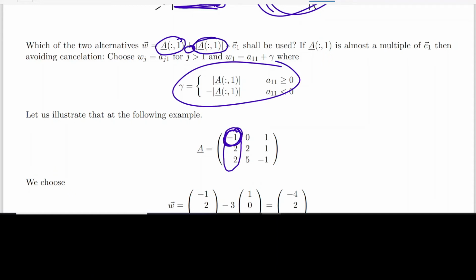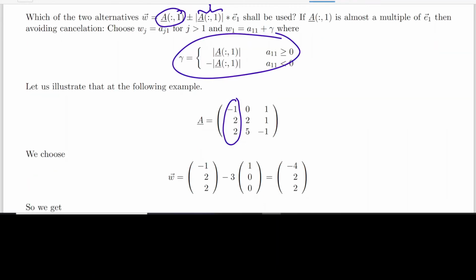And then the length of that vector. So we need the length of that. The length is -1 squared, which is 1, 2 squared, 2 squared. Add them, it's 9. Take the square root, it's 3. So the length of that vector is 3. And this means that in our example, this here is a 3. And here we have the 3 and we have a minus because this entry is negative.